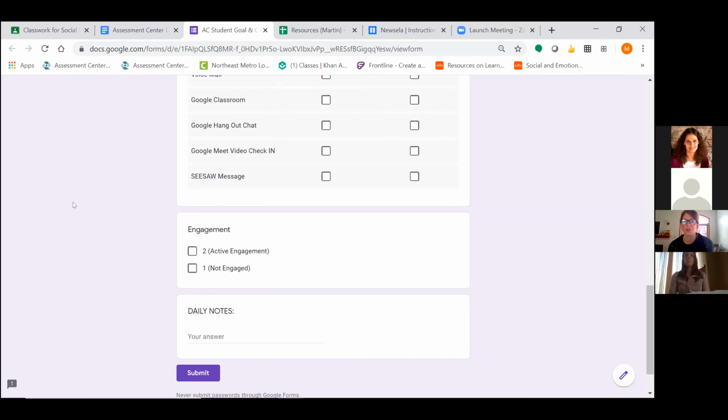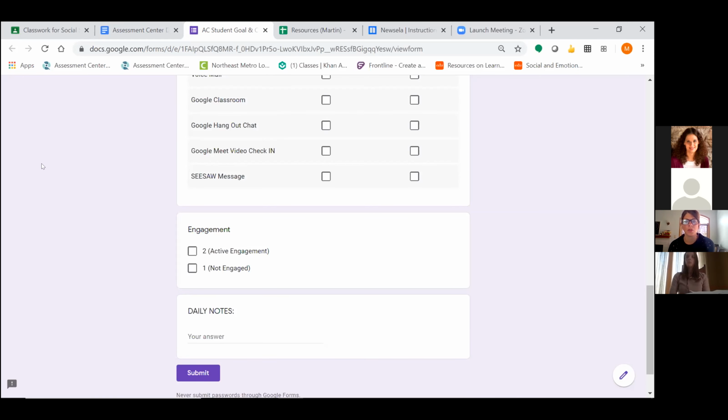And we've noticed a trend in our students of, even though they show up to Virtual Circle, just being present, not being present, having a really hard day versus not. And we've been finding some trends in our students and what that looks like. So we're trying to think of a way in which we can track that individually for each student and what that engagement looks like for them individually.